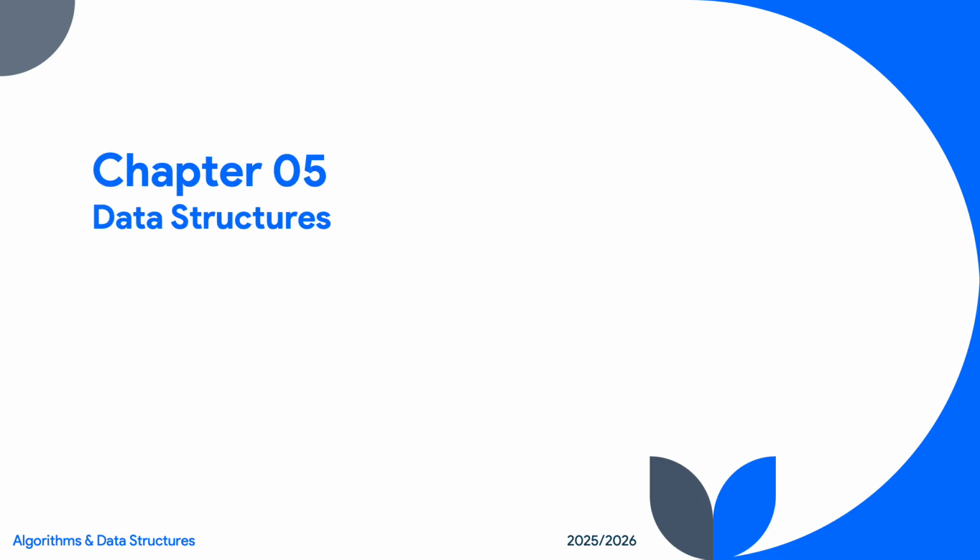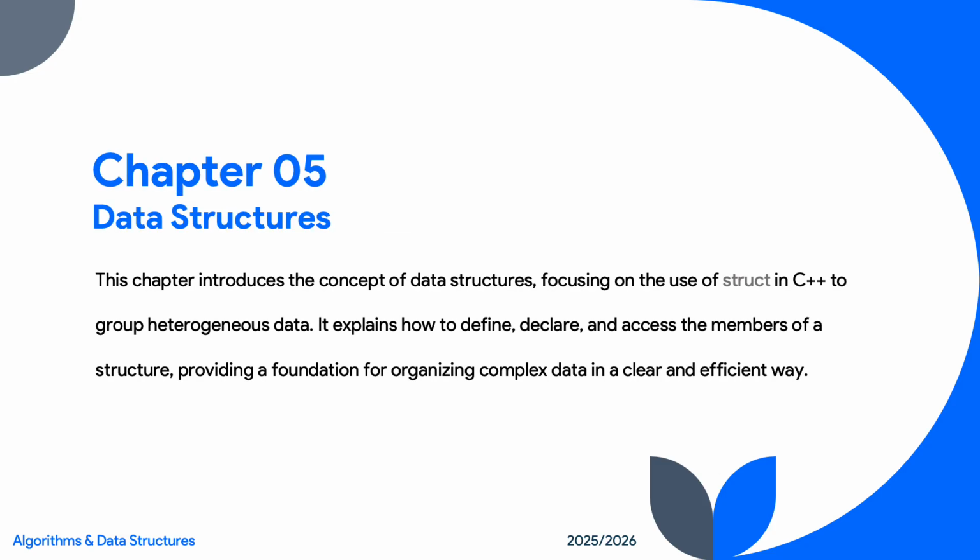And the final chapter, Data Structures. This chapter introduces the concept of data structures, focusing on the use of struct in C++ to group heterogeneous data. It explains how to define, declare, and access members of a structure, providing a foundation for organizing complex data in a clear and efficient way.